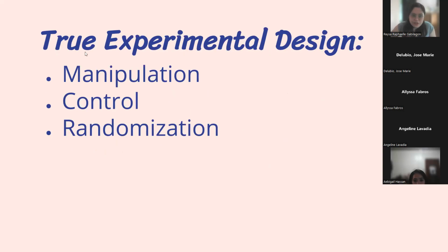Now, when you say true experimental research design, kailangan mo ma-satisfy itong tatlo na ito. Pag may nawala dyan, you cannot call it anymore a true experimental research design. Pwede mo siyang tawaging experimental design, pero hindi na true. Okay? So what's the first one? Manipulation. Syempre, we have manipulation like in the laboratory.